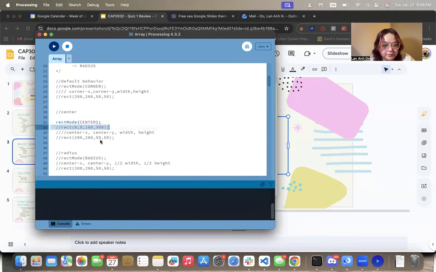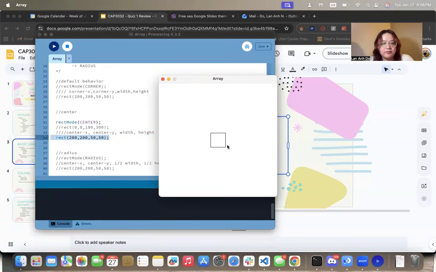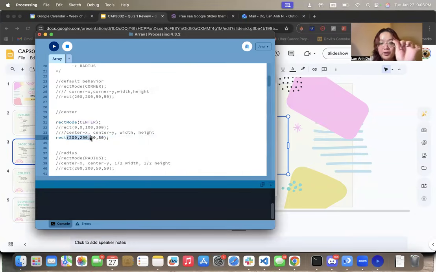So try and draw something else. 200 by 200, 50 by 50. So you can see center 200 by 200 is the middle point of the canvas. And basically what we're telling Processing is now setting rect mode to center and draw a rectangle at the middle point of the canvas with a width of 50 and a height of 50.